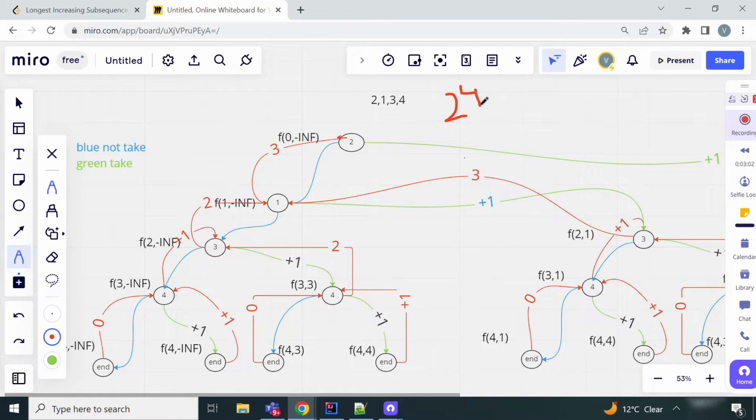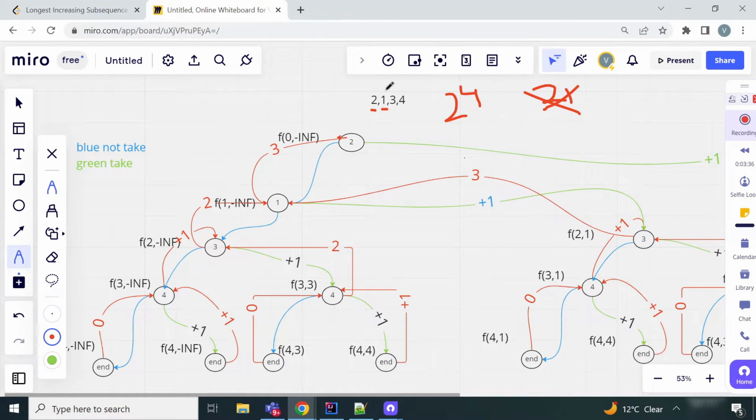Now let's see how we can do this for strictly increasing subsequences. This is not a subsequence we can go for, because 1 is not greater than 2. The next element, this 1, would have to be greater than 2, because 1 is coming after 2.